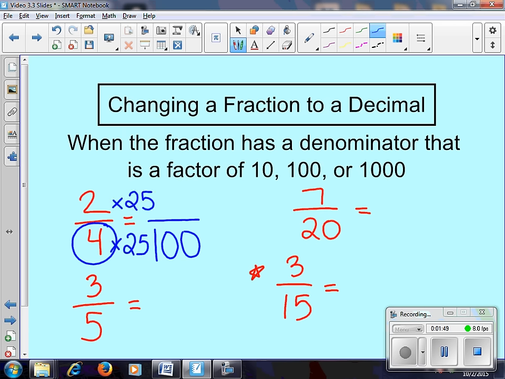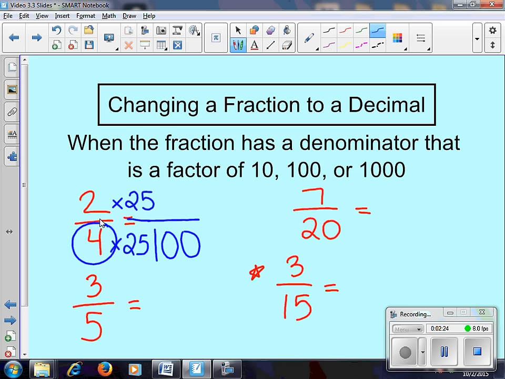So I'm actually multiplying 2/4 by 25 over 25, and 25 25ths is actually the number 1. And whenever we multiply a number by 1, we get the same number. It's the same with fractions. I'm essentially multiplying 2/4 by 25 25ths. So I'm going to have the same value, but because I'm multiplying a numerator and denominator, I'm going to have a different numerator and a different denominator, but it's going to have the same value. It's just going to be in different form.